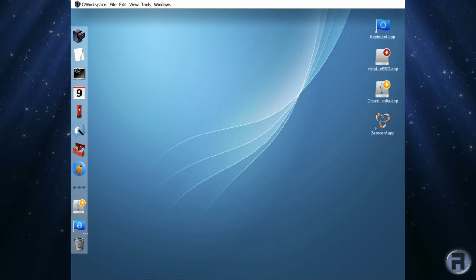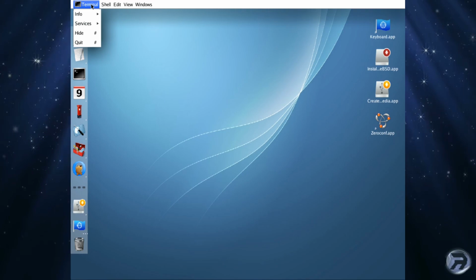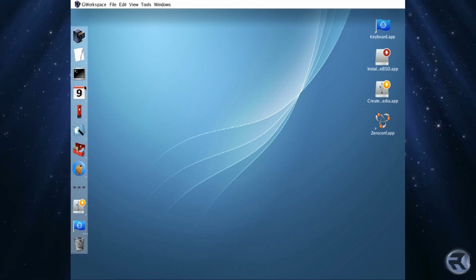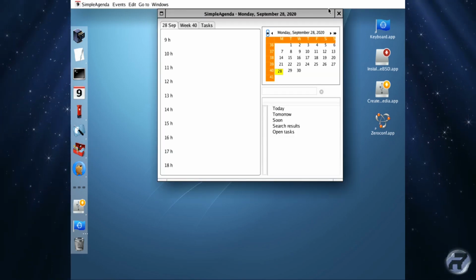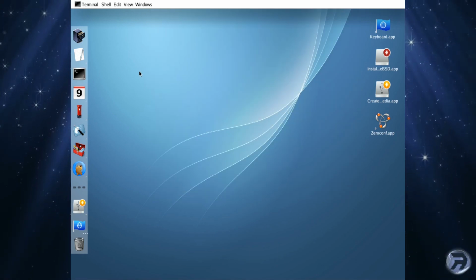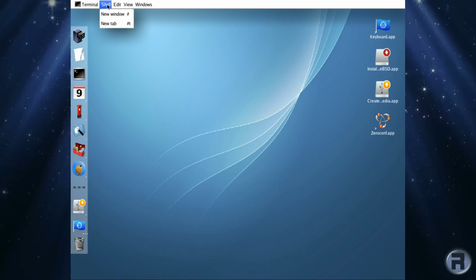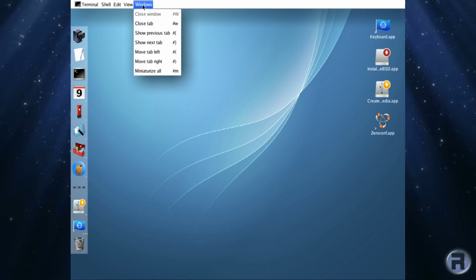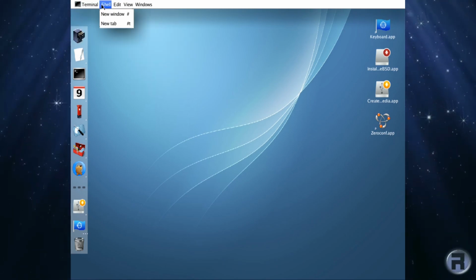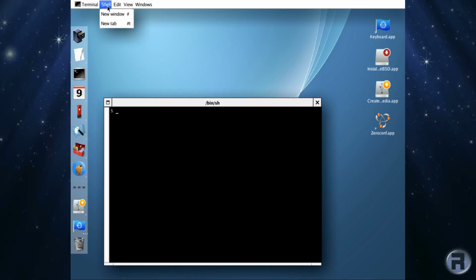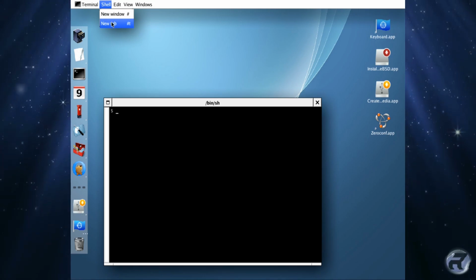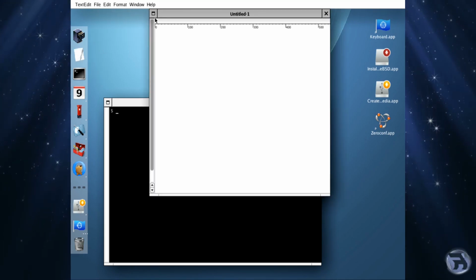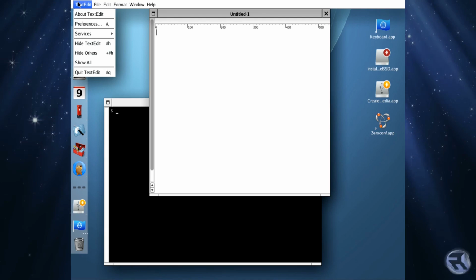Okay, I'm just going to revisit some of these because it's just occurred to me that I got it wrong. Now these applications here, their menus actually appear at the top in the same way that Macs do. And I should have known that, but there you go. So for the terminal, if it's a new window, that's fine. And a new tab. Okay, new window. And you can alter the text on that simply by changing it through the menu. I should have known that, and I do apologise.